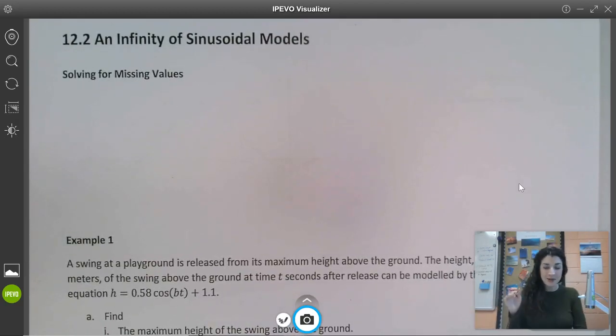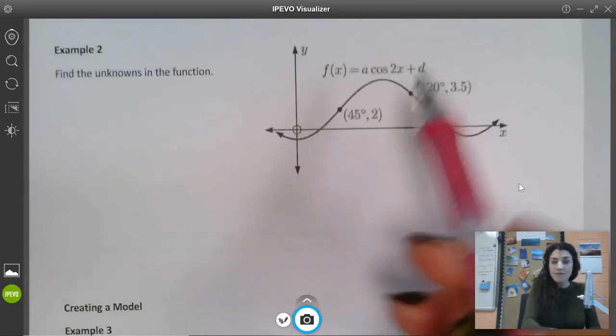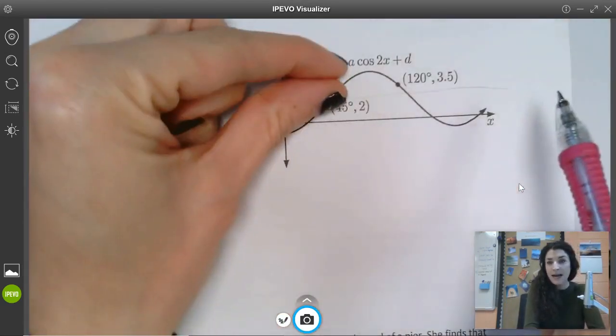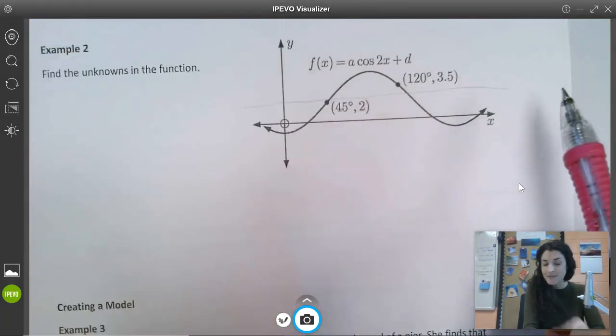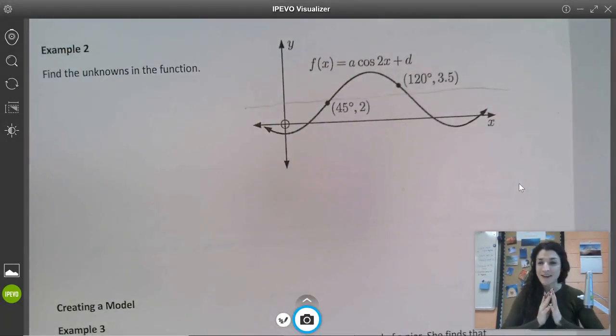Hey, 12th graders. So we are moving on in our very small Unit 12 about sinusoidal modeling. We learned last time about all the different key behaviors of trigonometric models. Your amplitude is the top height and the bottom height, right? It's your total height divided by 2. Not a very good explanation, sorry.